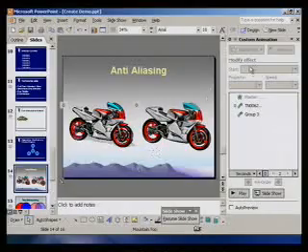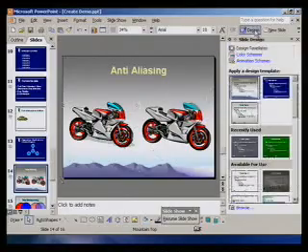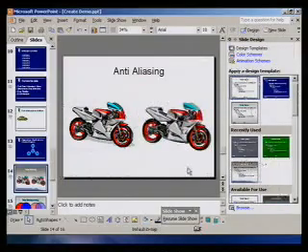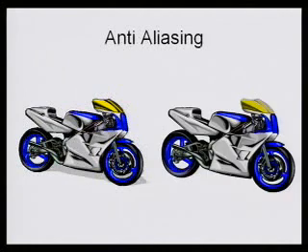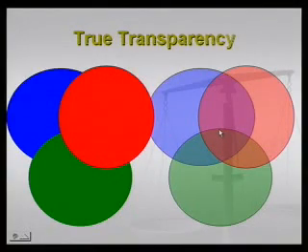What I would like to do is show this with just a blank white background, and I'll move this into slideshow so we can really see the differences. So here are two motorcycles, and one is aliased and one is anti-aliased, and you can definitely see the difference in terms of the edges. This was what every picture looked like in PowerPoint 2000 or Office 2000. And then here in 2002, you have a better looking motorcycle.